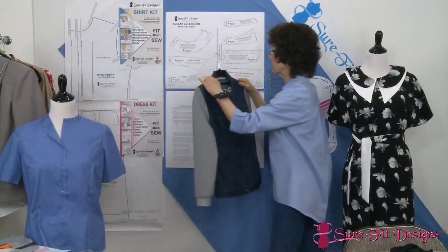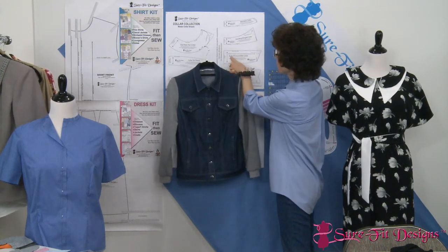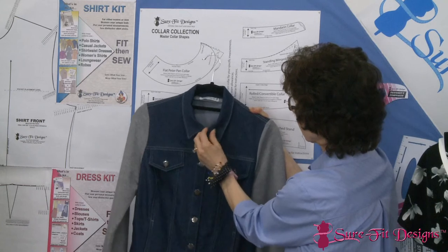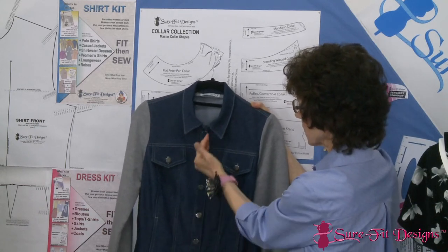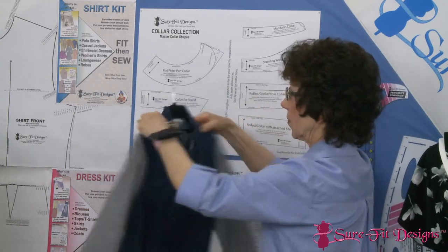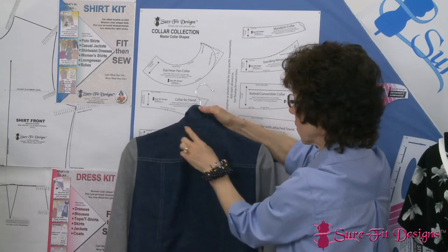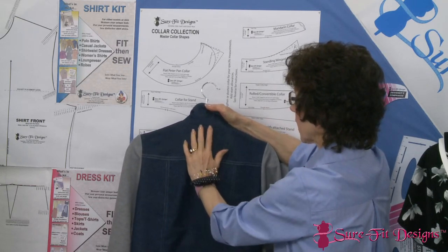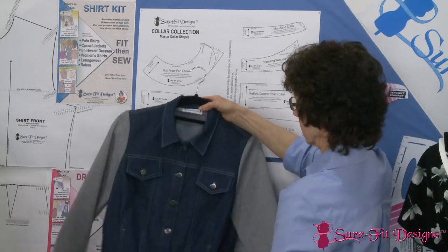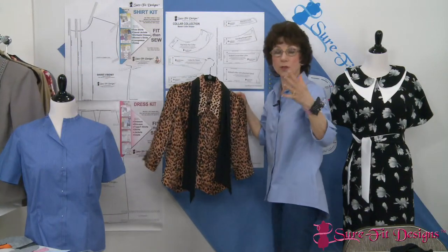So let's take a look at some examples here. On this jean jacket, this is a rolled collar, and the collar center front is going right to the center front of the jacket. So this buttons all the way up, and that's what the collar looks like. But it is called a rolled collar because here we have the straight edge of the collar piece being sewn onto the curved edge of the neckline that forces the fabric to stand up and then roll over like this.